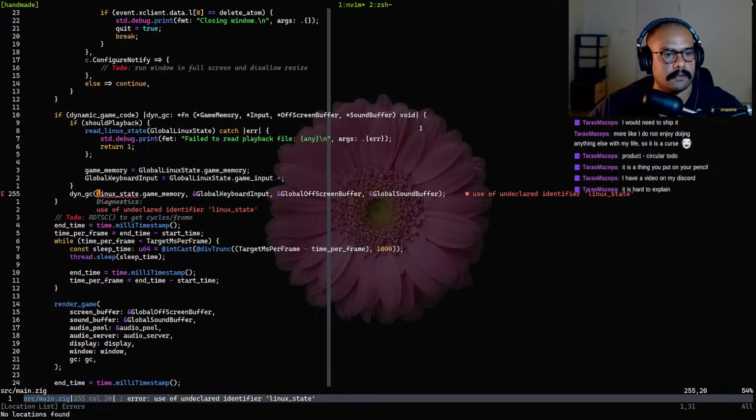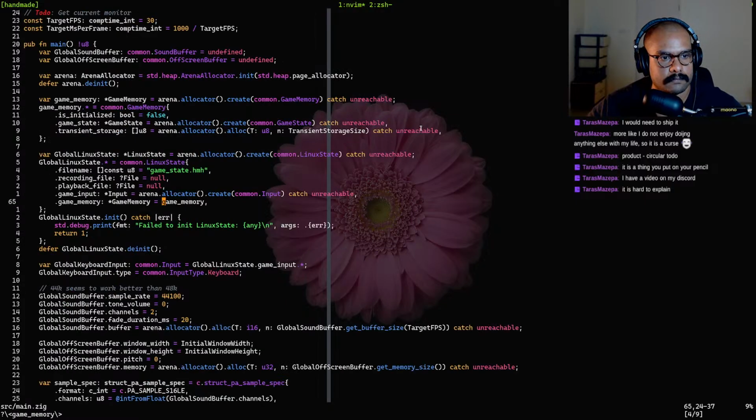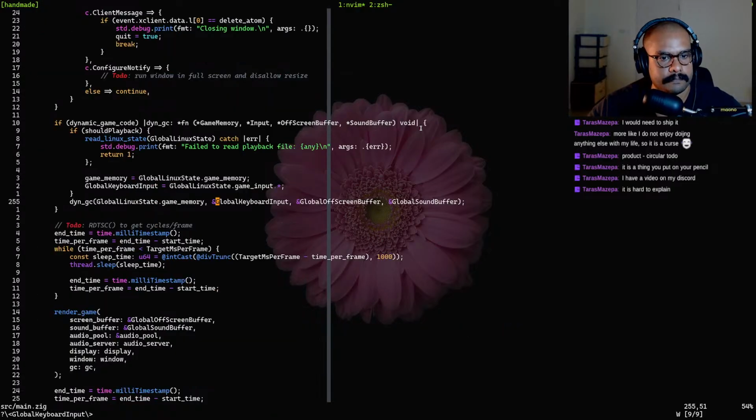Okay, global. Okay, and what about keyboard input?